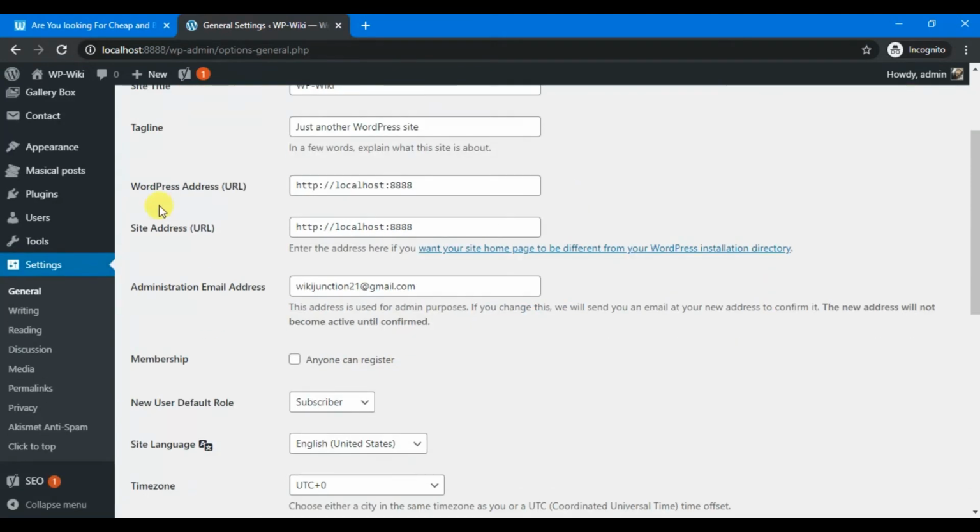WordPress URL must be your domain name. Don't include the S here if you don't have an SSL certificate.